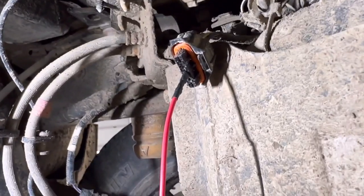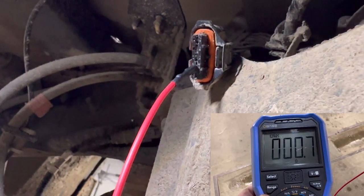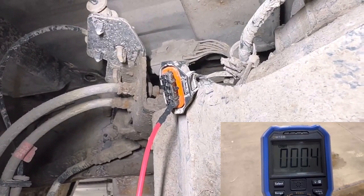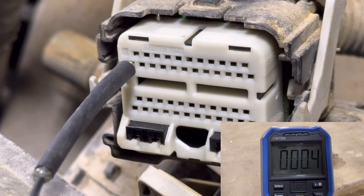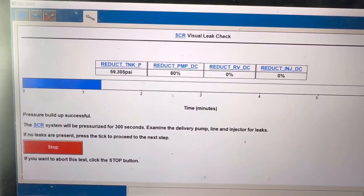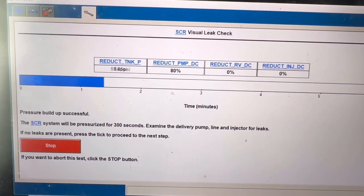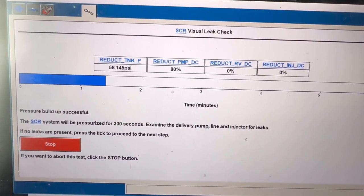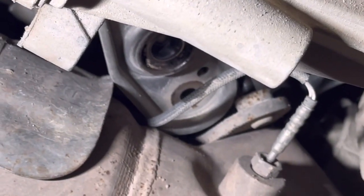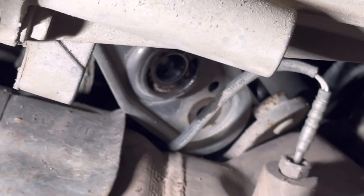I've got battery voltage on pin 3 and the circuit load test is okay. Pin 1 and pin 4 are both less than 1 ohm back to ground. Pin 5 at the reductant pump is showing less than 1 ohm resistance to pin 23 at the PCM, and I'm not measuring any cross short to voltage or to ground. A reductant leakage test with an IDS shows similar results where it struggles to build even 60 PSI. I pulled the reductant injector off the exhaust and ran a flow test to make sure the injector wasn't stuck open and dumping pressure off.